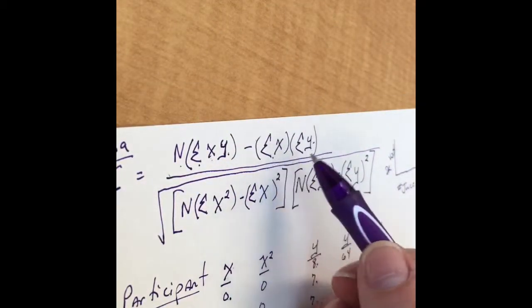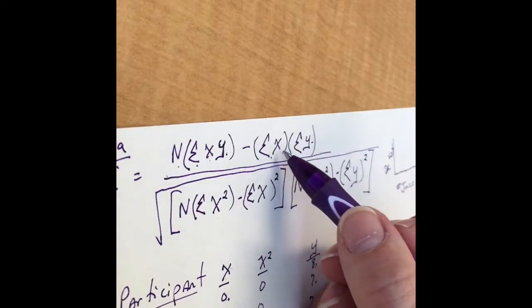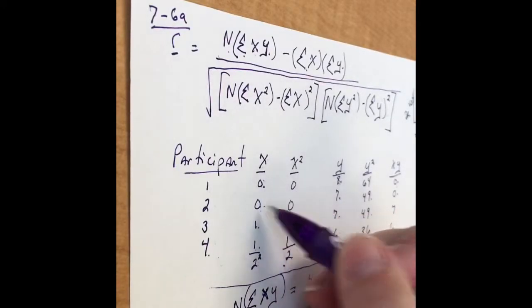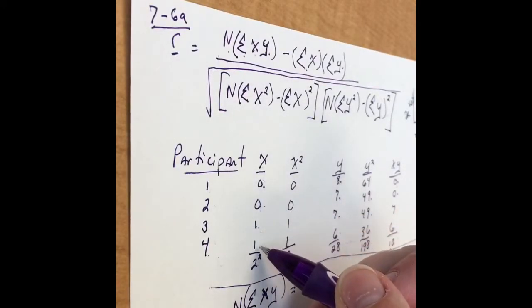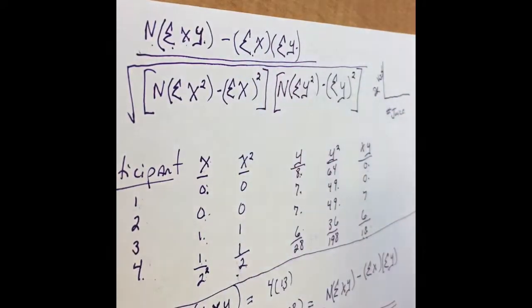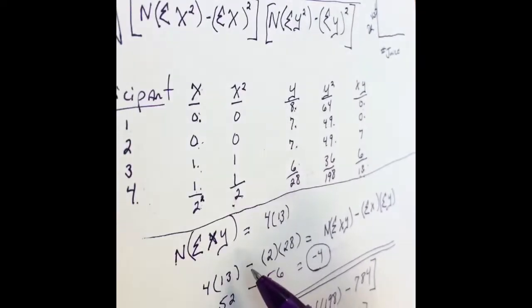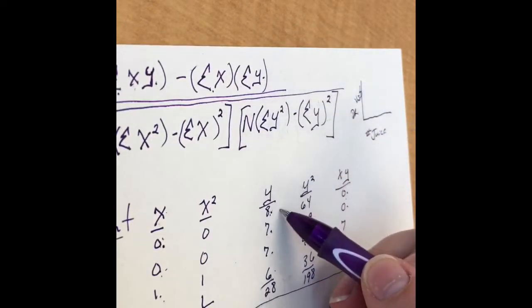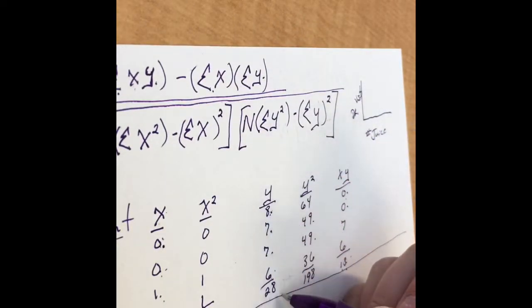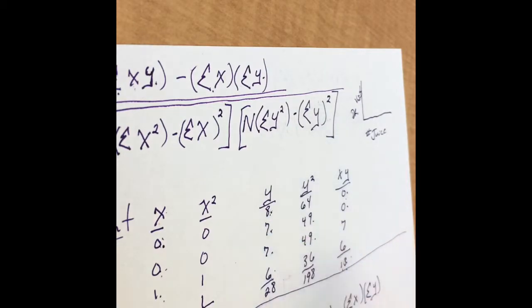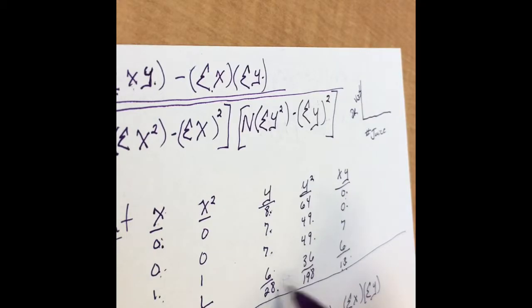Now we want to do these pieces. So let's start with this one. What does that mean? The sum of the x's. This is the sum of the data points added up. So 0 plus 0 is 0, plus 1 is 1, plus 1 is 2. So this piece here is 2. Okay, so we can go back down here and plug it in. Now we need to get the sum of the y's. The sum of the y's are these raw data points, right? We're just going to add them up. 8 plus 7 plus 7 plus 6, and that all equals 28. Trust me, use a calculator.